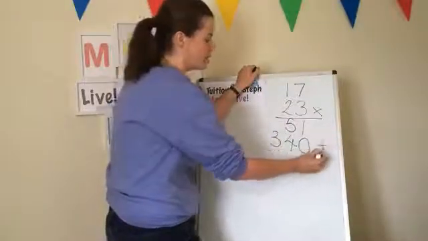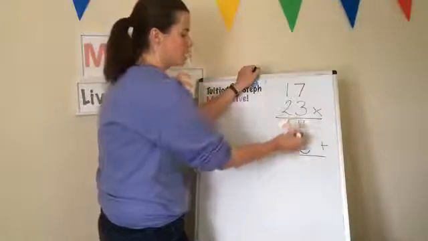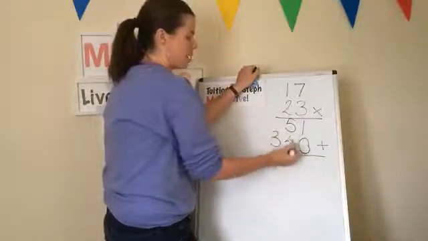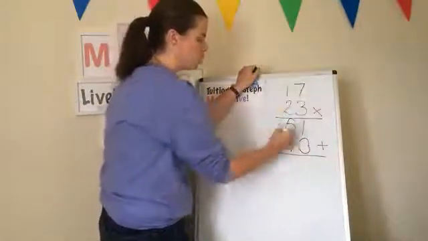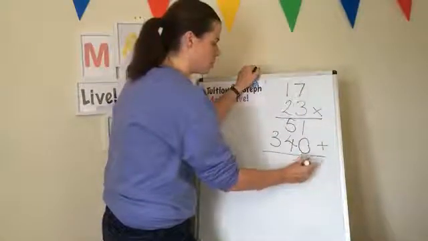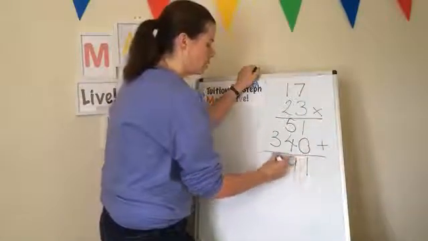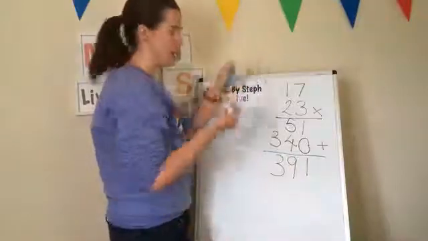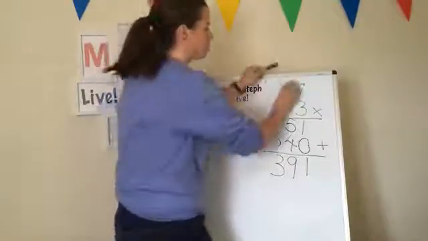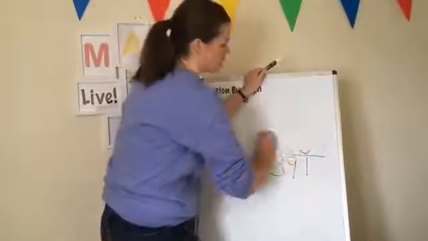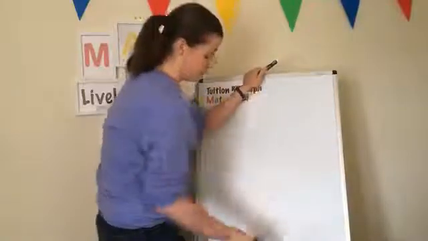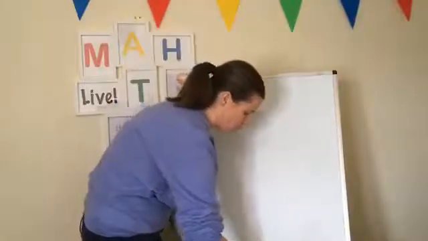And then finally, here's your amount from doing here. Here's your amount from doing here. Add it all together. Remember, we're doing the whole sum. So 1, 9, 3. Okay, so it is a little bit longer. I'll show you another one. And I'll just go in the steps this time rather than stopping to explain. Change pen colour.